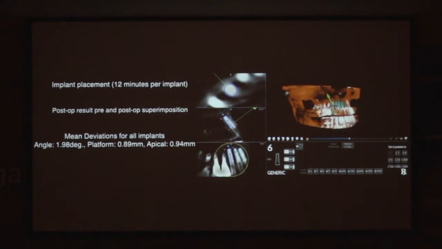So, how did I do? This is the mean for 5 implants. Under 2 degrees, 0.8 and 0.9, 800 microns and 900 microns. That's excellent. Now, if I put those in, and that plan was good, those restorations are going to be gorgeous, even though they didn't look right when you look at them with parallax. And that's why I say you've got to believe your plan. So let's see how we did.